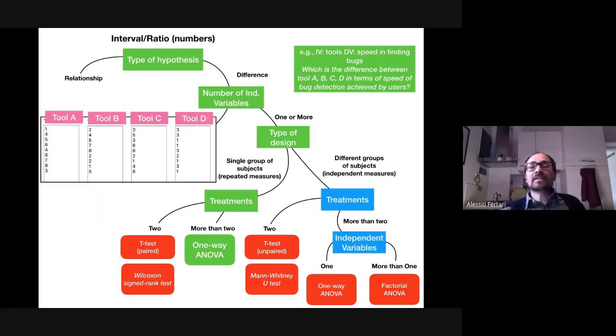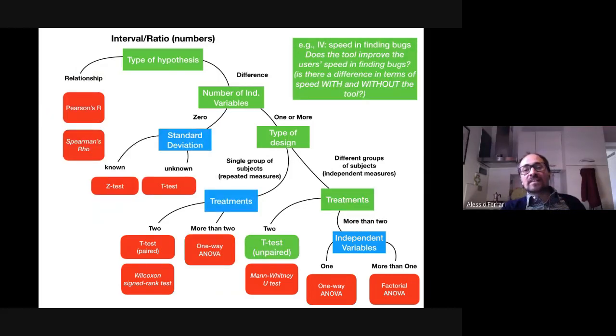In this case, for example, I want to compare 4 different tools. So tool A, B, C, D, in terms of speed of bug detection achieved by the user. So same dependent variable, bug detection speed, more tools, and a set of users that first use tool A, then tool B, then tool C, and then I check the speed that they achieve.